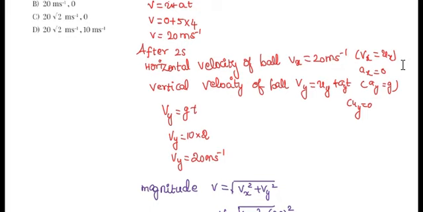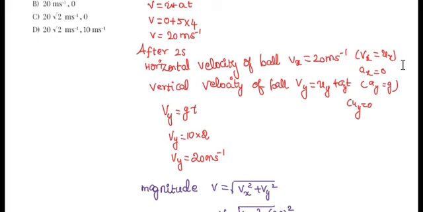In this question, a car starts from rest and accelerates at 5 m/s² at t = 4 seconds. A ball is dropped out of a window by a person sitting in the car. What is the velocity and acceleration of the ball at t = 6 seconds? Velocity of the car at t = 4 seconds is v = u + at. So u is 0 because it starts from rest, acceleration is 5 and time is 4 seconds. So v is equal to 20 m/s.